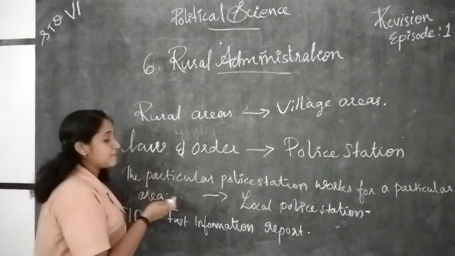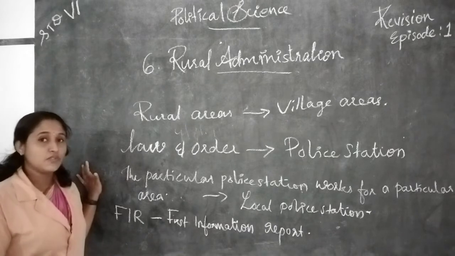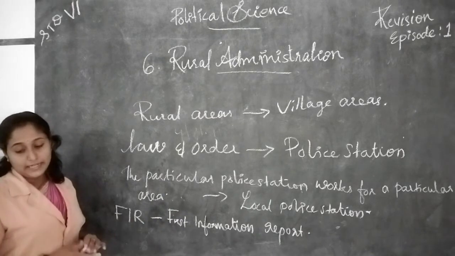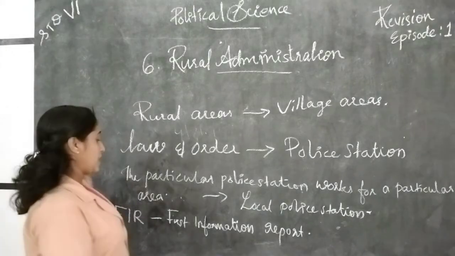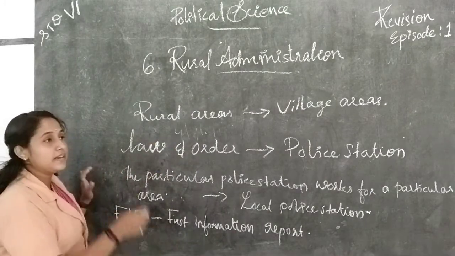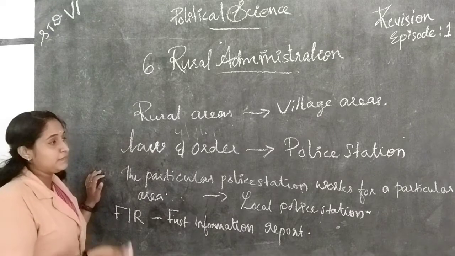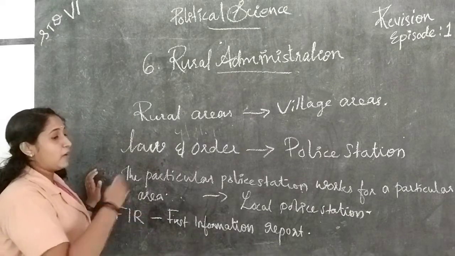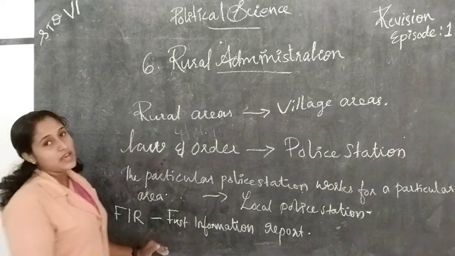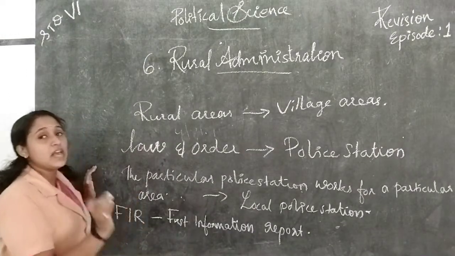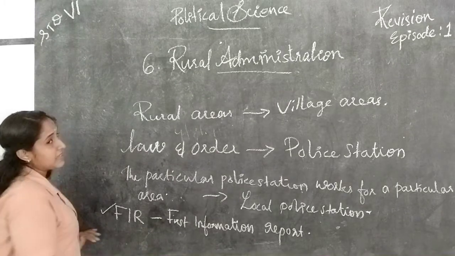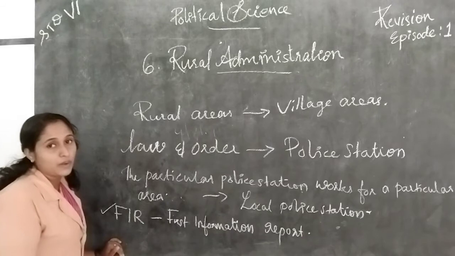So what do you mean by the first information report? We know that we have a case, so we want to report that. In a dispute, when a person files a report in the police station, it is called the first information report. As already discussed, the policemen write the details of that case on a white paper and they get the signatures of the reporting persons and also the high officers. So that is also related to the first information report. If a case is filed in a police station, the first thing they write is the first information report. Based on this FIR, the case progresses and the truth behind that case is found.